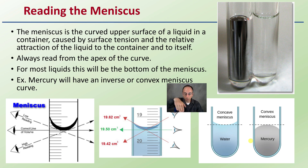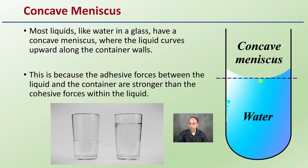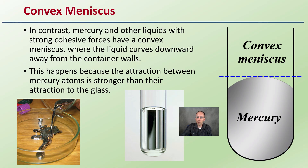You don't want to be looking above and looking down, and you don't want to be looking up from below. You want to be at eye level with wherever that container rests. That concave meniscus shows you the apex of the curve. Most liquids like water on glass are going to have that curve going this way, climbing up the walls due to adhesive forces between the liquid and the container. To be accurate, we always want to measure at the bottom of the concave meniscus, and at the top for a convex one — that's why I say to use the apex.